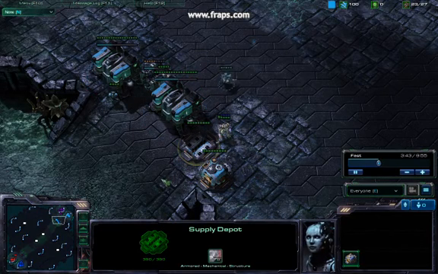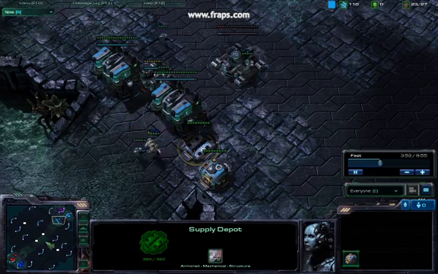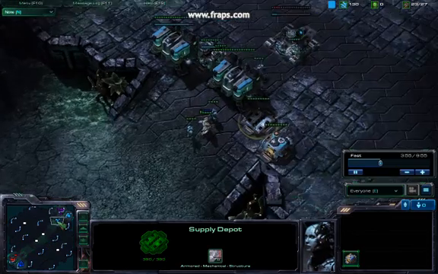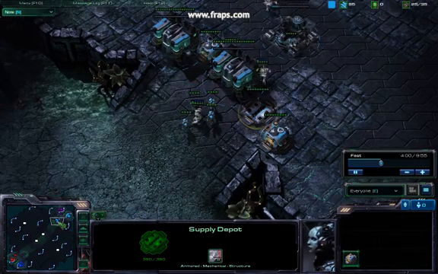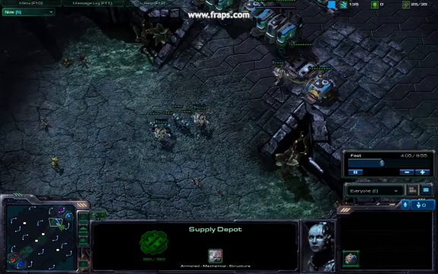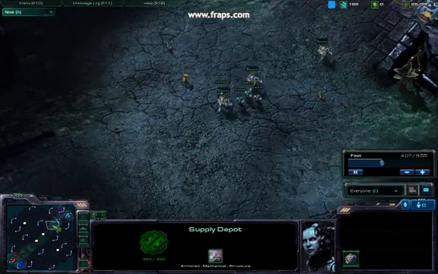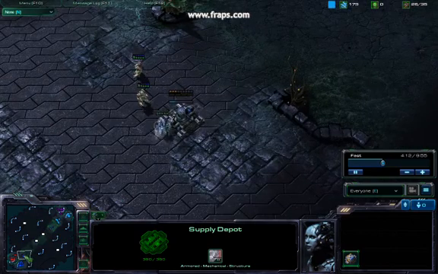The mistake I made last time was not only was our offensive a bit late, it was also up against higher tech or higher tier units than we had. I had Zealots and Marines versus his Marauders and Stalkers and whatnot. Well, this time I'm going to try to catch him before he has too many of those units, or while he's still trying to build them. Now, I know it's already kind of late.